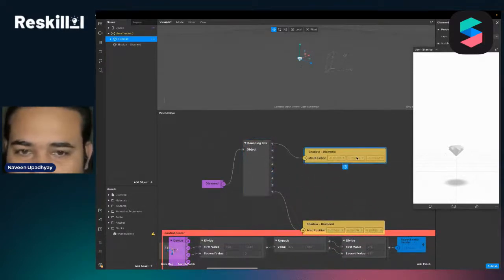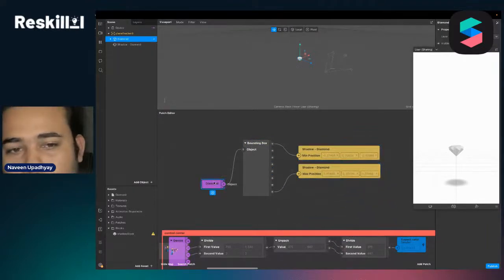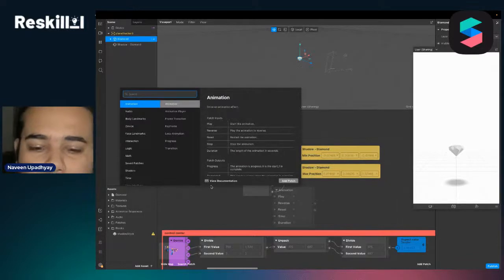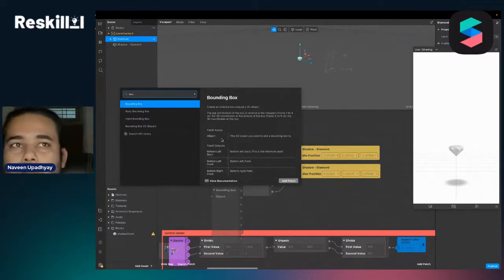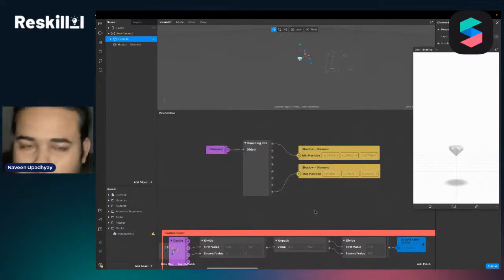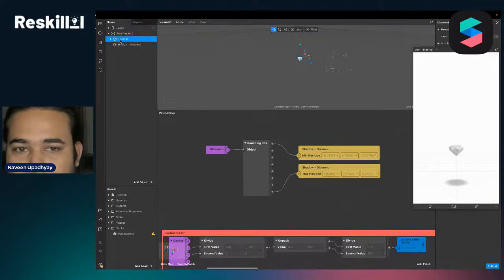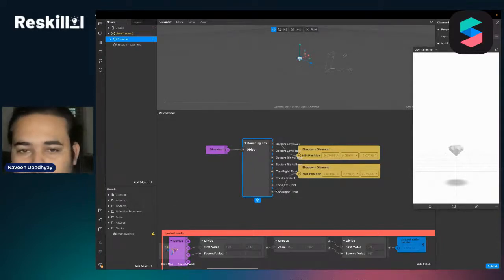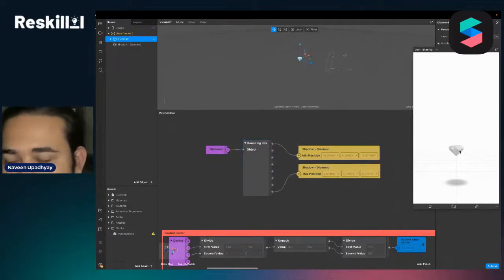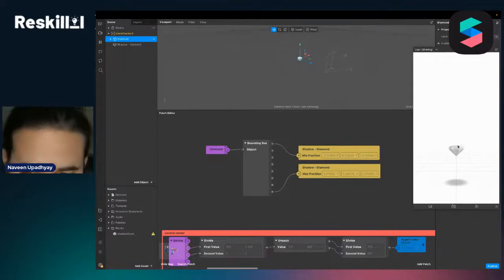This is the bounding box, which is responsible for that shadow. Bounding box is available here. What is a bounding box? A bounding box is an invisible box which is created around your object. So if the diamond is there, the diamond's bounding box would be this, and this will give you 8 things, four corners on the right, four corners on the left, because it's kind of like a square thing. All those 8 elements define your rectangle around your shape.